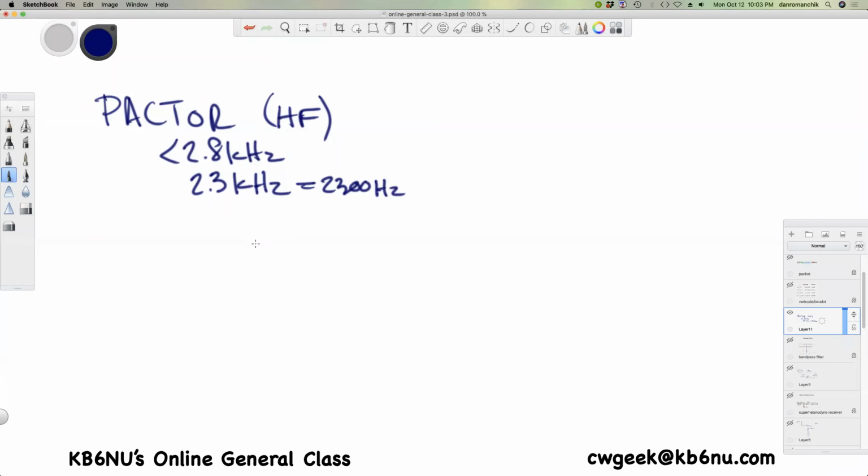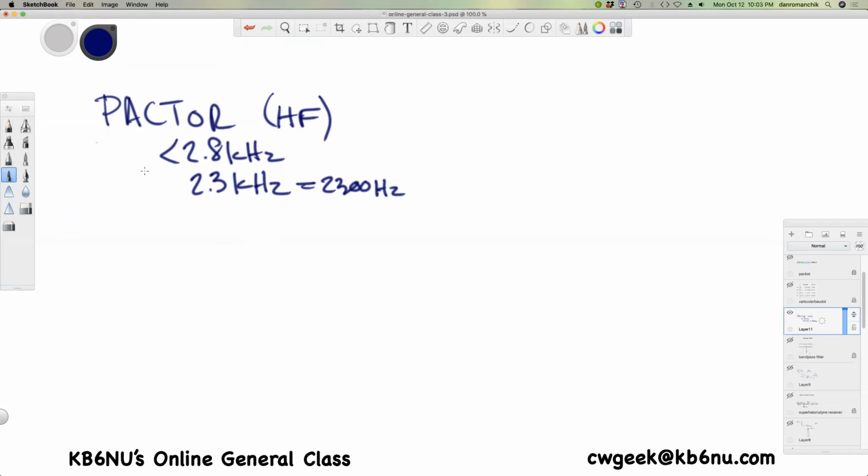I'm going to skip a question. Question: what is the relationship between transmitted symbol rate and bandwidth? Answer: higher symbol rates require higher bandwidth. And that's why this last question says at maximum data rate.